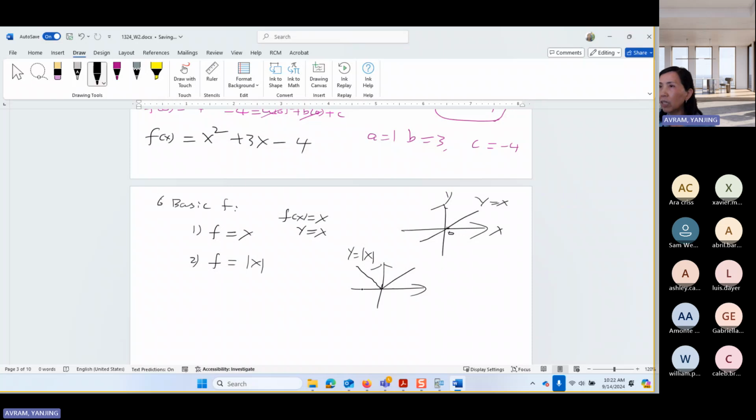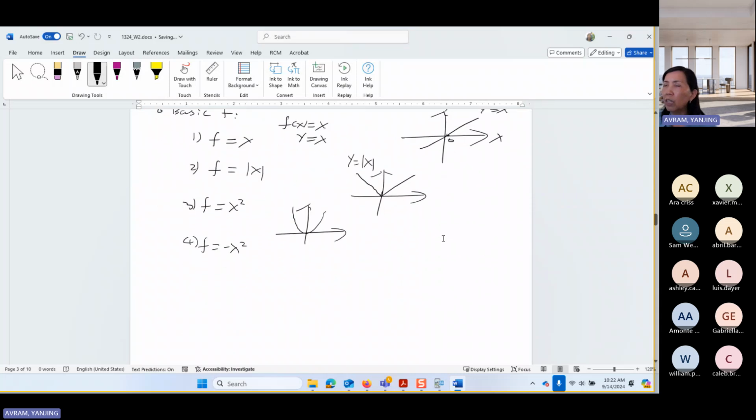It looks a little bit like a quadratic facing up, right? And if I have y equal to x squared, how does it look? Now this one is a curve, okay? The absolute value is made of straight lines, this one is a curve. It's called a parabola, right? And I can move it up, move it down. I can have f of x equal to negative x squared, so if it's negative, it's going to be facing down. Actually, it's the same thing with the negative of the absolute value, this will be facing down as well. Okay, so that's the basic function.